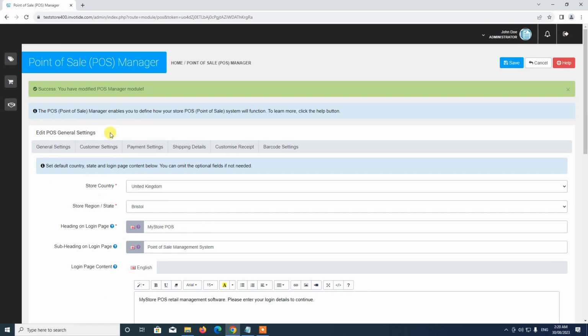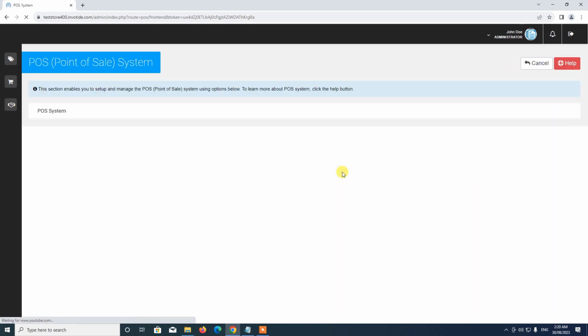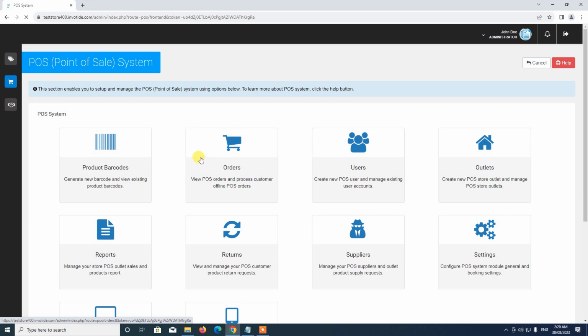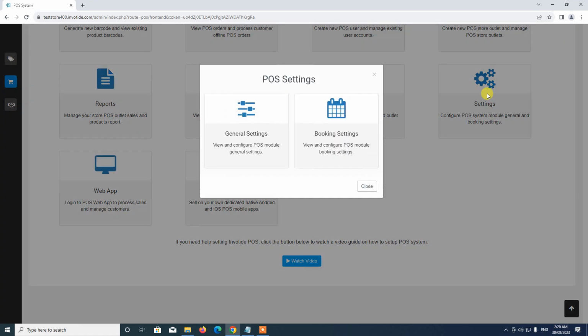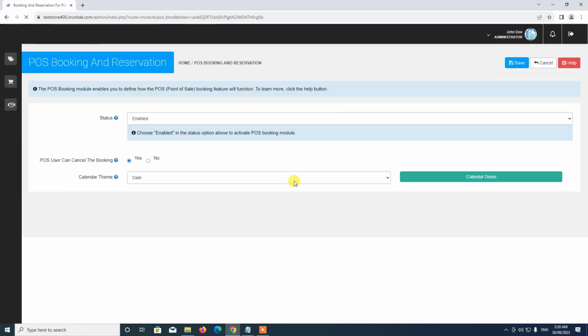So once we have set up the point of sale system manager module, we click here to go back. Once we go back to the point of sale section here, we go ahead and set up the booking settings. To do that, we select this and select booking settings.